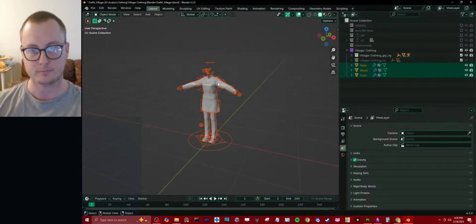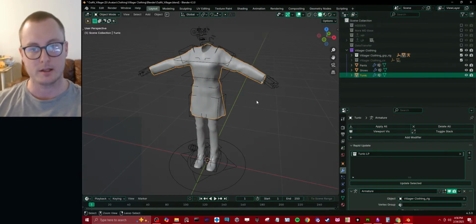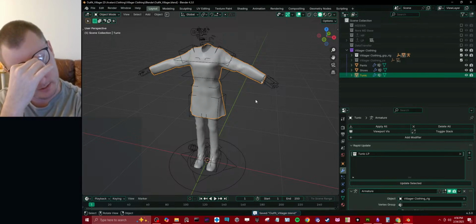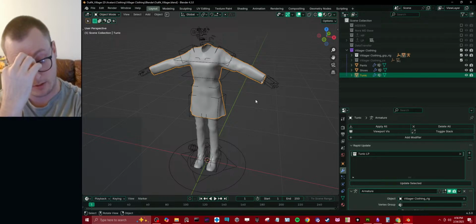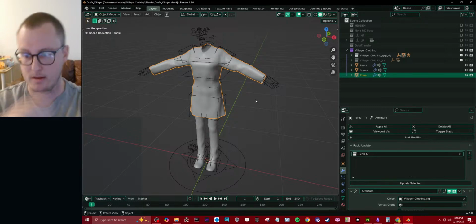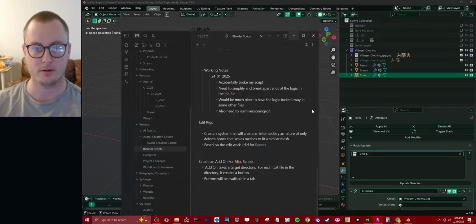Okay. Now we have the clothing. It's rigged, but not quite what we need, is it? We want to be able to resize it very, very quickly. So that's the difficult part.